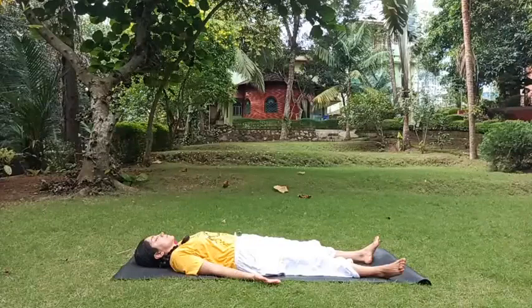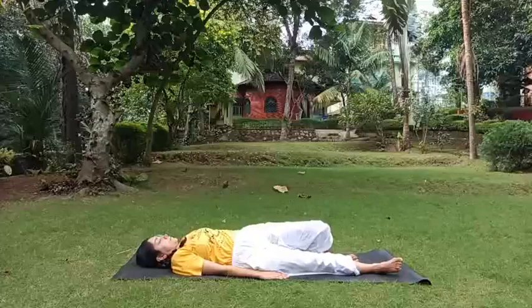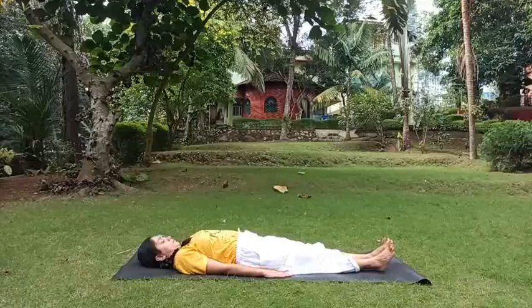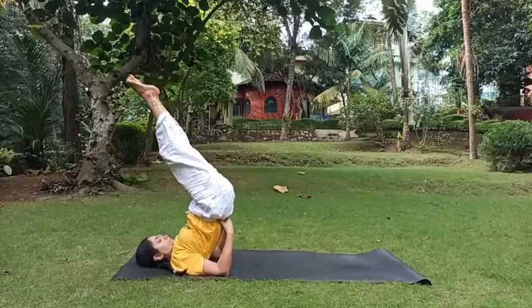Feet together, arms over your head, stretch your body, stretch, stretch, stretch, and exhale, release. The next inversion practice is the Sarvangasana, shoulder stand, also known as the queen of the asanas. Your arms beside your body, palms facing down, feet relaxed, chin really, really close to the chest because you're going to bend your neck. Squeezing the abdomen while you inhale, slowly lift up both legs up, buttocks up, hips up, tilt it towards the head 40 degrees, support your back wherever you can.